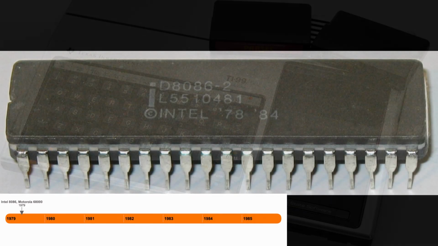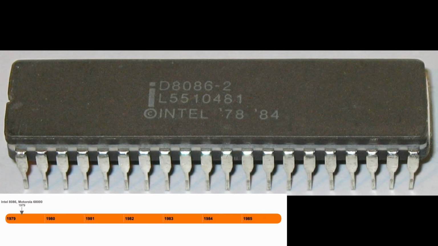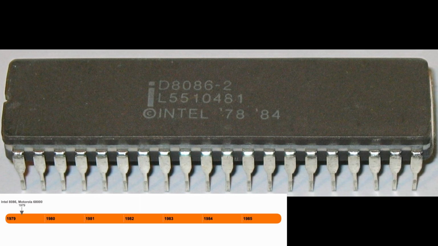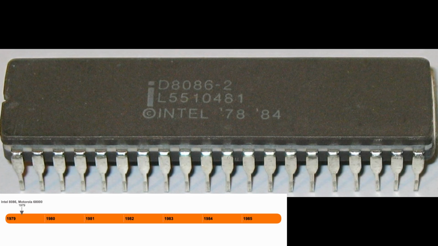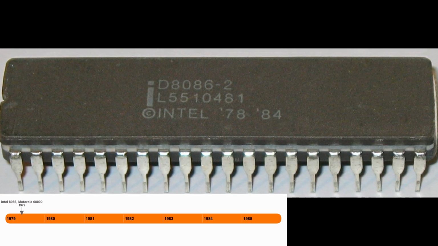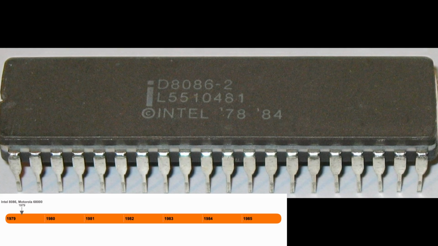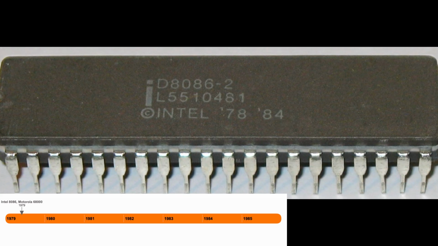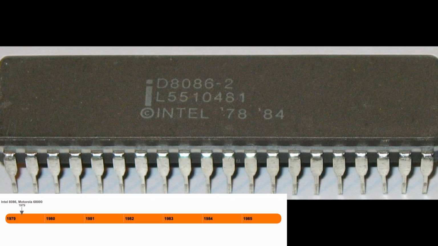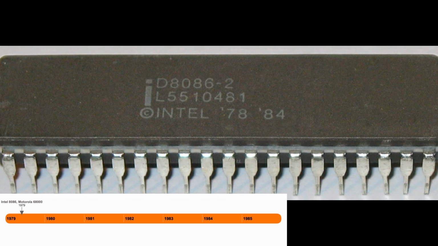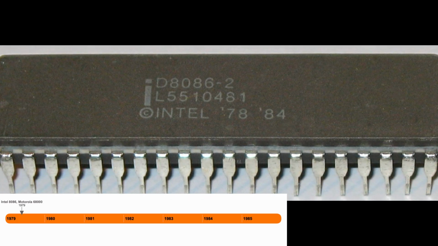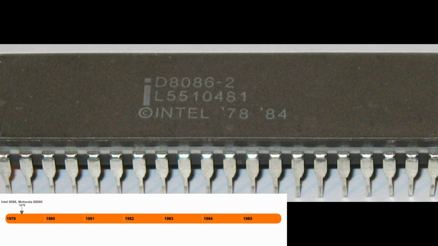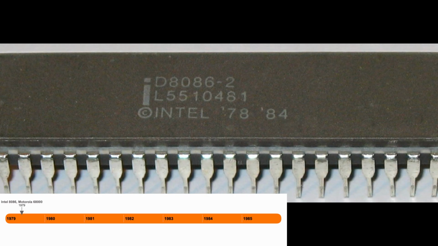Let me start with the Intel CPU because it has more connection to my previous videos. The Intel already had the 8080, then the 8085, it was a response to the Z80, and 8086, as its numbering shows, it was planned to be a temporary solution, not a permanent one, but finally it is still with us. The Intel developed a much more advanced CPU, and it was the first time when they started to use microcode.